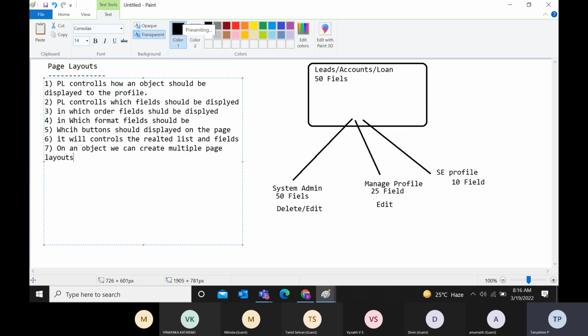Next point: one profile will have only one page layout on an object.